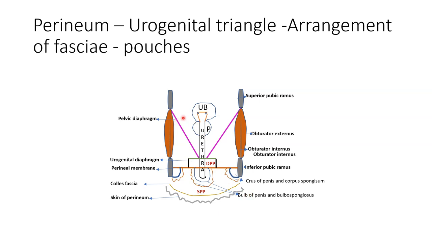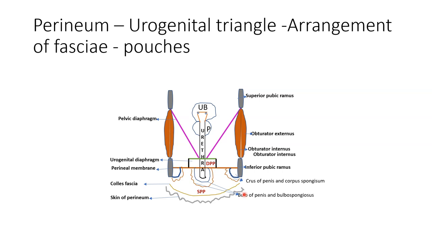So from the pelvic cavity towards the perineal skin, you will be seeing the pelvic diaphragm, and then below it the urogenital diaphragm formed by superior fascia and inferior fascia of urogenital diaphragm, and containing the deep perineal pouch. Then you are seeing the superficial perineal pouch containing the bulb of penis and its surrounding muscle, the crura of the penis and the covering muscles. Then below it will be the Colles fascia, the membranous layer of superficial fascia of perineum. Then the skin of perineum. So this is the orientation of the structures in the anatomical position.